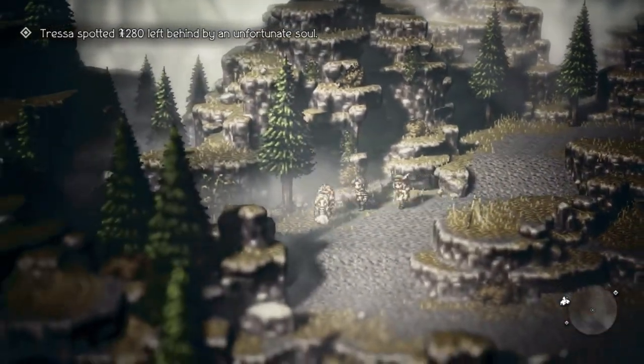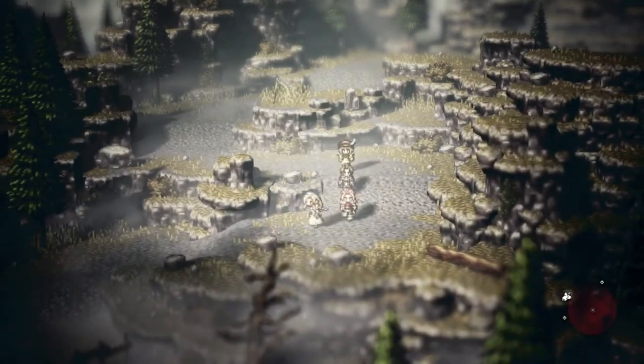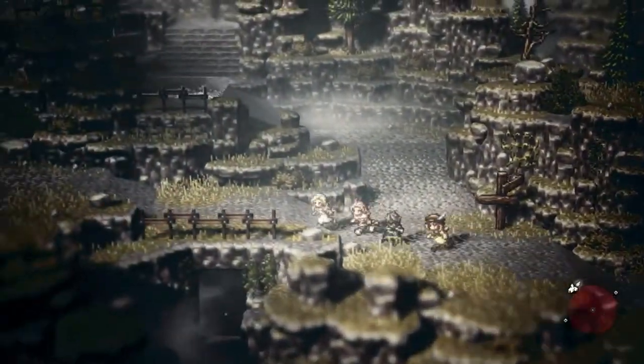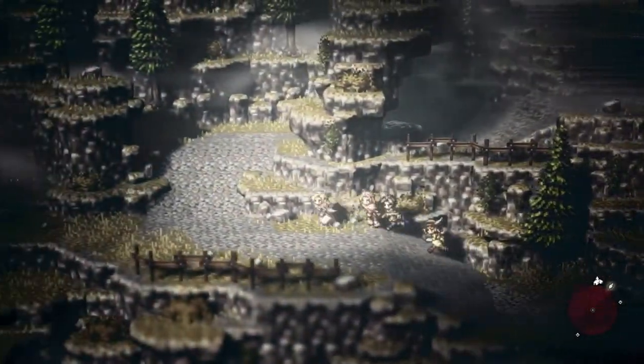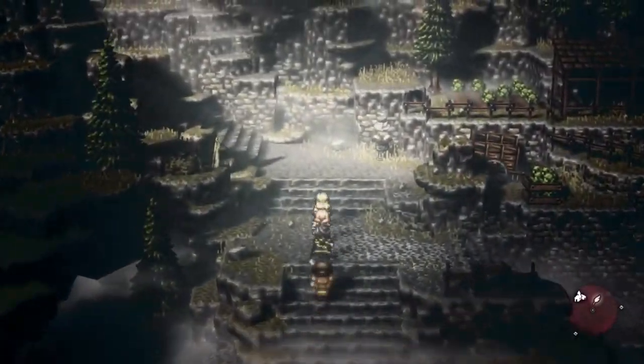Okay. We also got some money, which is good. We can use that to pay for the inn. Having Tressa in the party is really helpful for that reason. Also because she's a super cutie and I love her. Okay, here's Cobblestone, we made it.